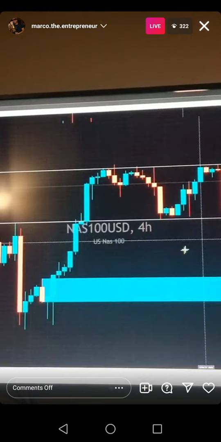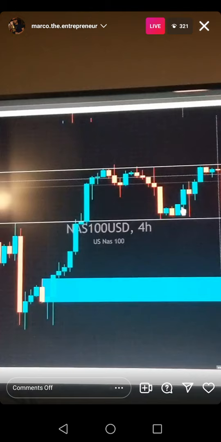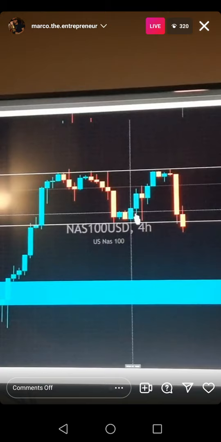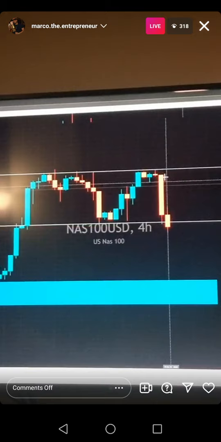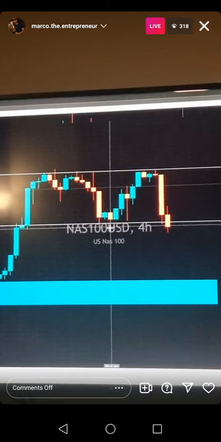We create liquidity. Price goes up. Everybody gets involved. Institutions come down. Look at that. Can you see that there were no institutions involved here? They just helped retailers push price up. That's retail. That's an institution, guys. Look at that big red candle. Institutions take out structure. You hardly see retailers, if even.